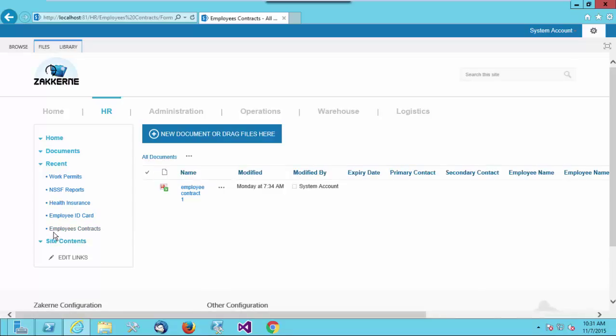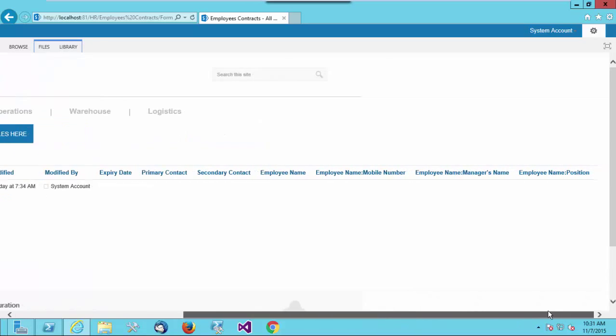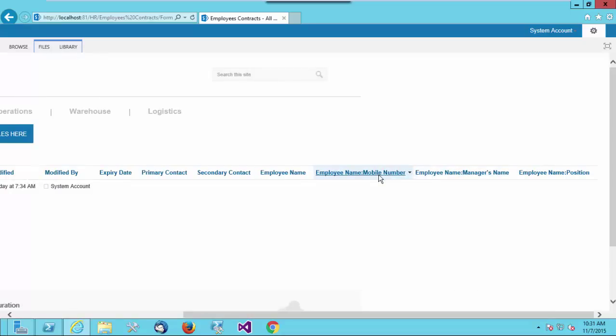Employees' contracts also you can customize and include other columns, and you can include columns from other lists that you have already created before.